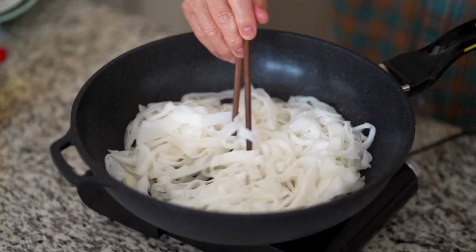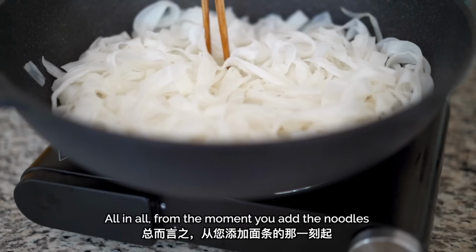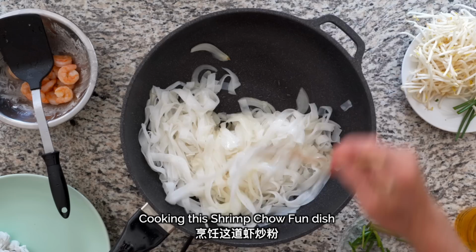All in all, from the moment you add the noodles, it should take around 10 minutes until you're done cooking this shrimp chow fun dish.